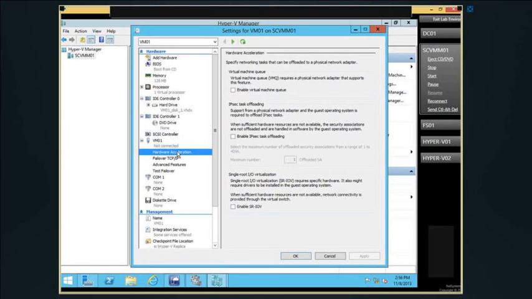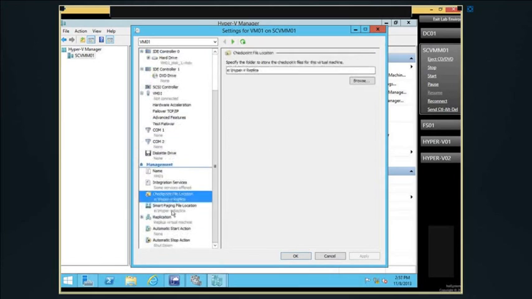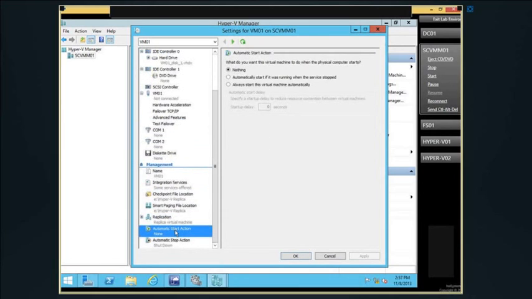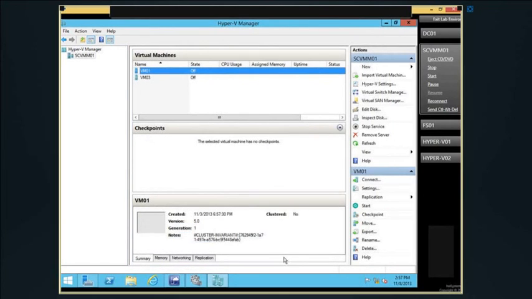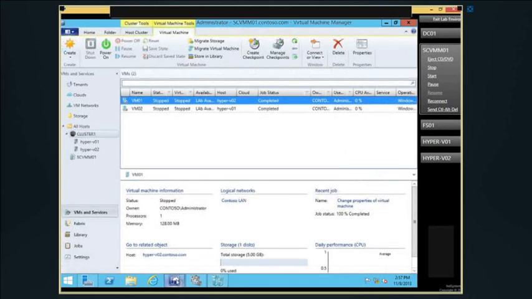So we have the ability here to work with our different services, and we can control the locations of our smart page locations and different things, control the actions of what happens if things turn on, so we control startup mode. Now, bear in mind, this is just the basics of the tool that we have. I want to give you just a quick little tease and show you what this looks like inside of Virtual Machine Manager. So here I have System Center Virtual Machine Manager 2012 R2.